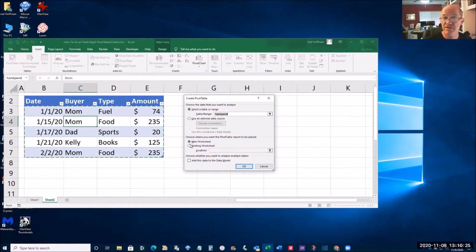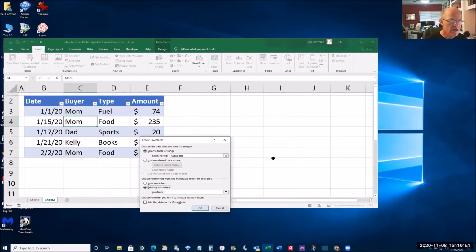For the purposes of this class, though, I want the pivot table up at the same time we're looking at the data table, FAM Spend. Okay? So I'm going to tell Excel the other option. I want this pivot to be put into the existing worksheet, the one I'm looking at now with the FAM Spend data in it. All right.